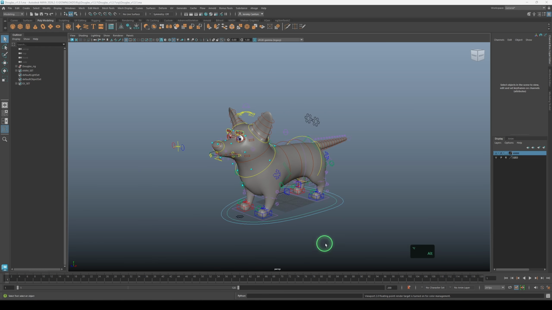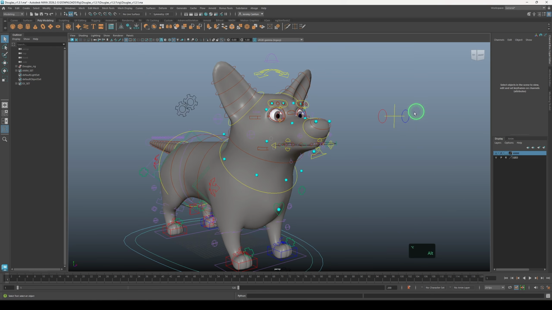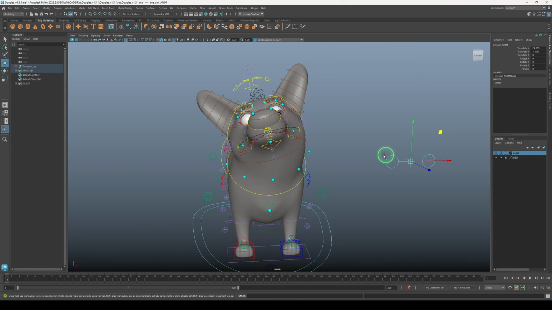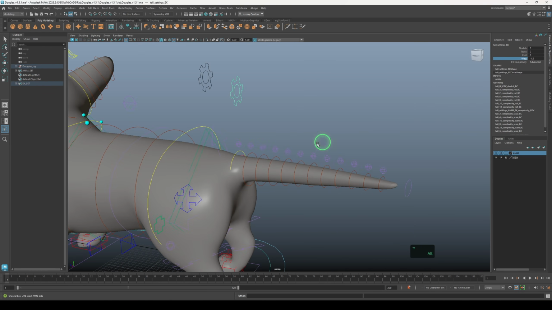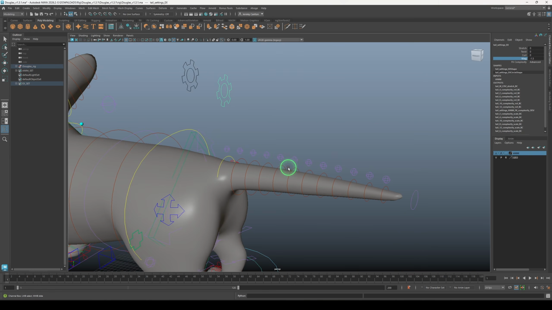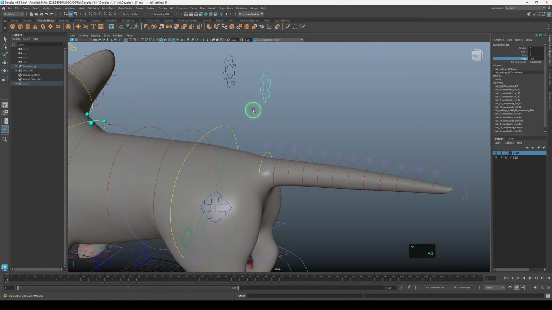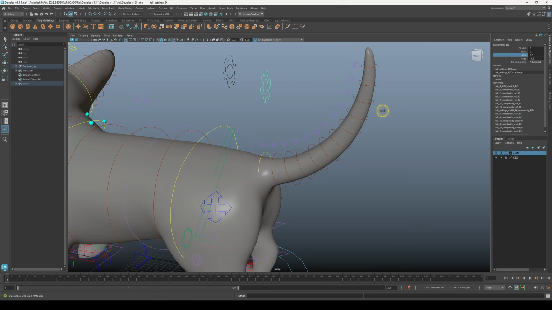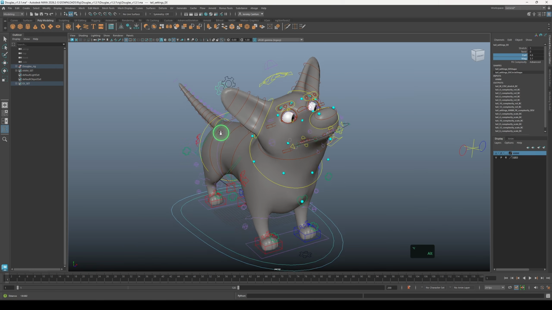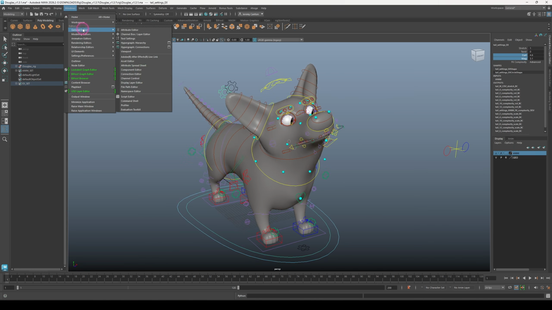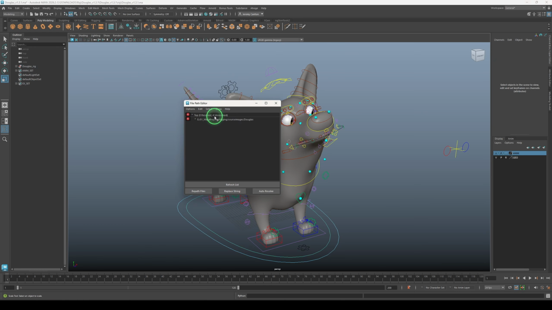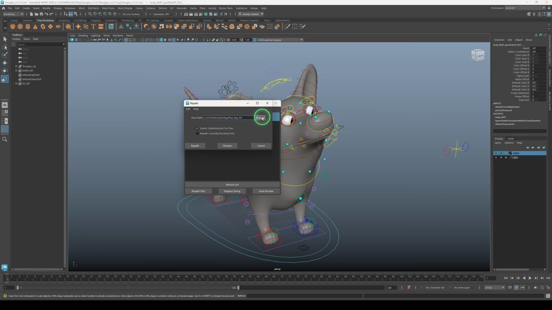Next, I'm just going to take a little look at Douglas the Corgi rig. So this is a pretty important control here. Instead of dealing with the tail on an individual control level, you can use this gear to wag the tail. Very useful feature. Same thing with Douglas the Corgi, by the way. You can go up to Windows, General Editor, File Path Editor, and let's resolve these file paths. And again, hit Search Subdirectories for files.